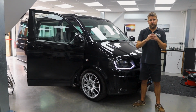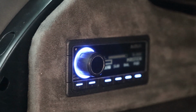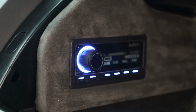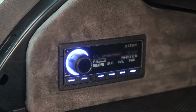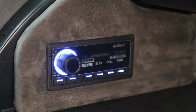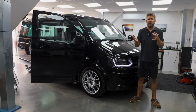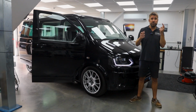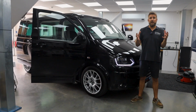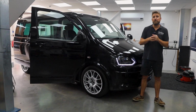Then in the glove box, Richard has made a custom Alcantara mount for the Bit controller, and that allows for master volume, bass, treble, balance, and also presets. That's the most important thing, because if you get into the vehicle and, let's say, you're feeling a little bit subdued that day, or you've got a headache, or you're in a real 'let's get on with it' mood, you can change the way the processor fires out to the speakers so that you've got a bit more punch, high end, low end, whatever you want. That's the beauty of having the Bit controller.